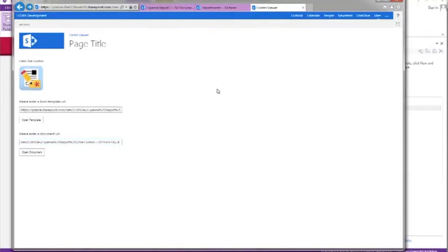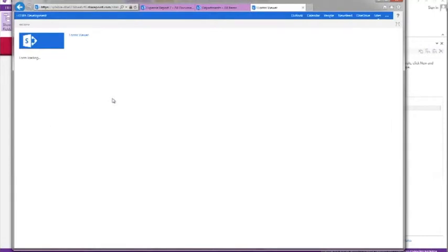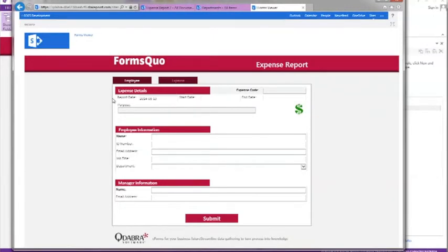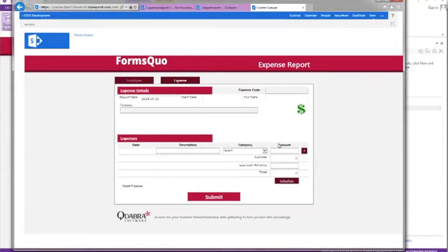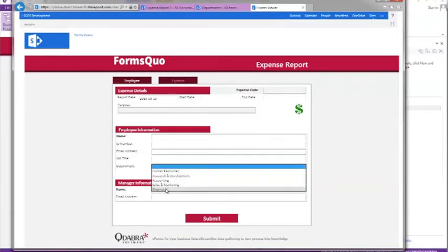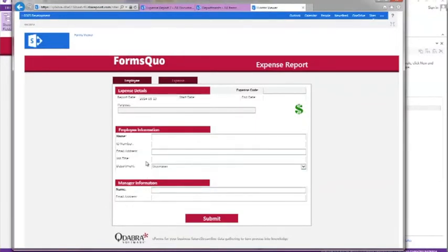Now we're going to switch to the Forms Viewer app. And in the app, we're going to open a new template. And it's just going to take several seconds to load. And we can be patient. All right, so there you can see, just like our other forms, the UI is very similar, and we have that date auto-populating. So our hide show sections, again, that employee information and manager information is showing. And now we're going to show those expense details and the calculations right there. And if we flip back to our employee in our drop-down, we can see that new selection has been added to our departments list.